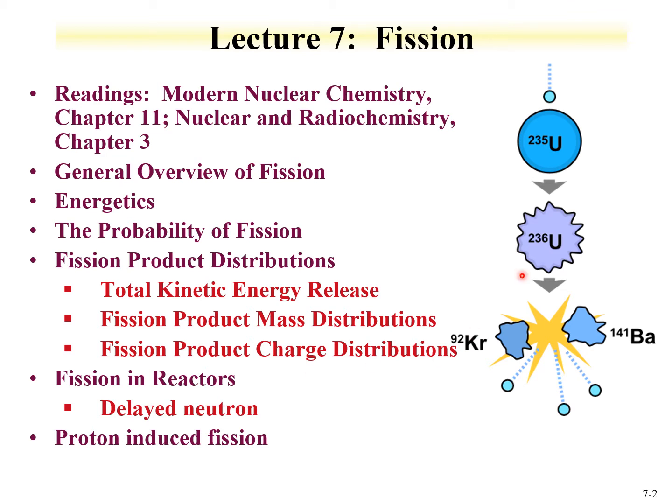Overview of the fission process is provided here, where an isotope such as uranium-235 has a relatively high thermal neutron capture cross-section for the fission process. In this case, uranium-235 absorbs a neutron and goes into an excited state. That excited state has two routes of de-excitation. It can decay by emission of a photon, going back to the ground state of uranium-236, or this uranium-236 can then fission, resulting in two fission products with some neutrons. And we'll discuss the fission products, the neutron emissions, and the probabilities associated with this process, along with the energetics, in this lecture.